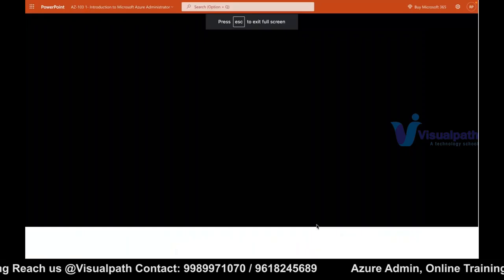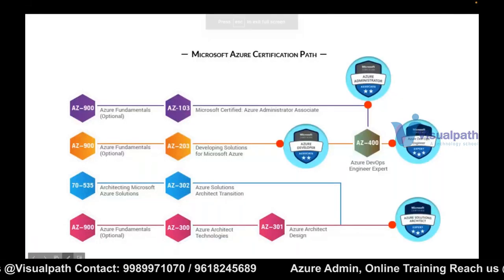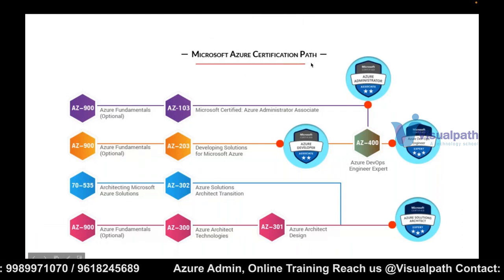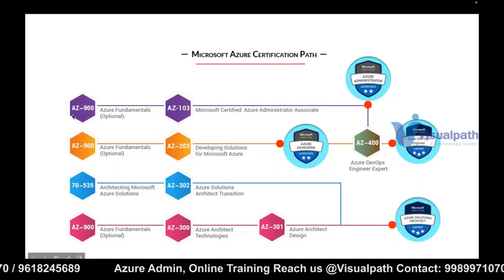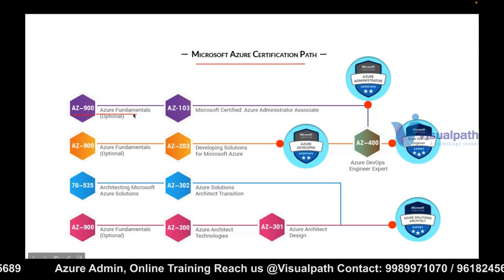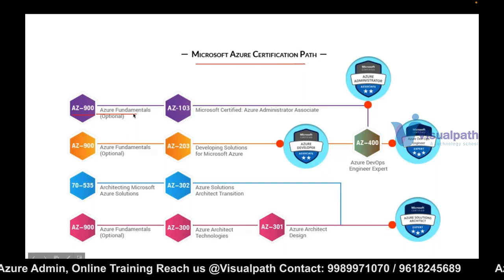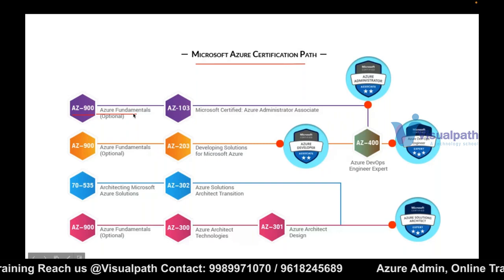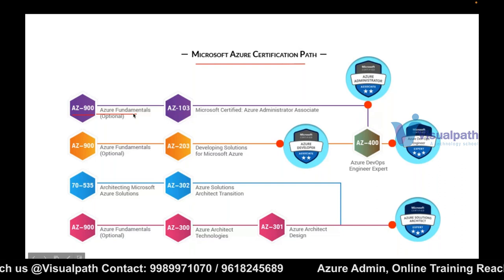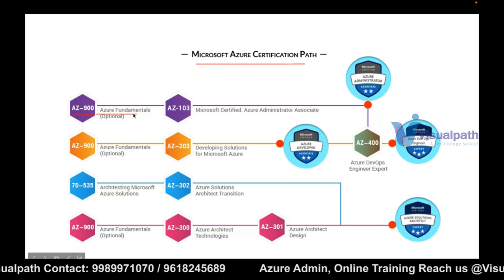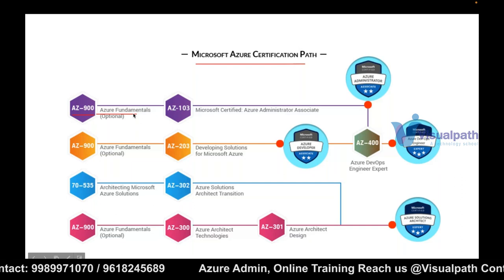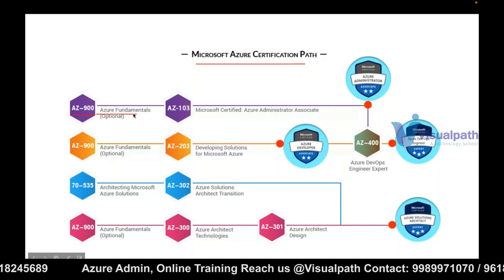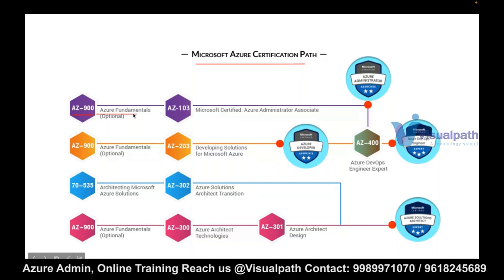Okay, I just need to update this slide, I've not done it. Okay. So this is the main Azure certification part. AZ-900 is a paper which talks about the Azure fundamentals. This Azure fundamentals is an optional certification. Optional in the sense that it's not a prerequisite if you want to get the Azure admin certification. It talks completely about the cloud fundamentals and the Azure fundamentals. And the certification is optional.